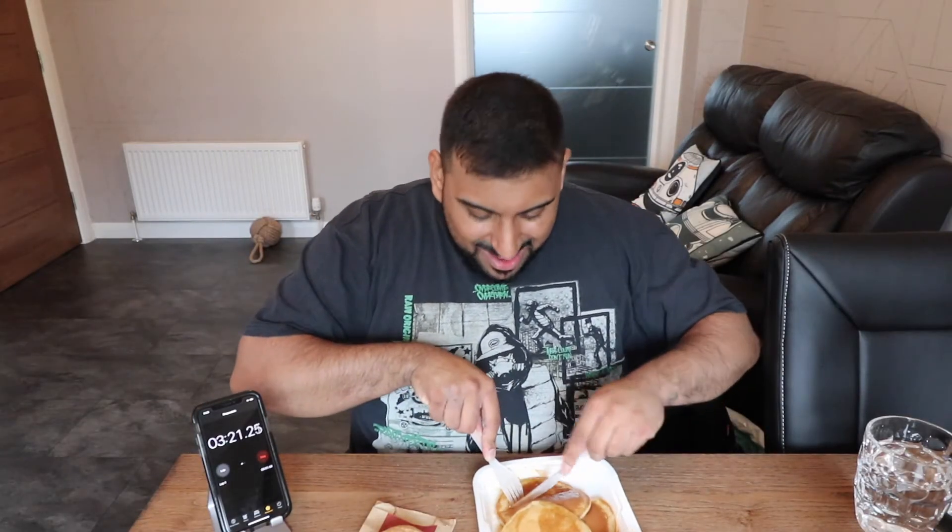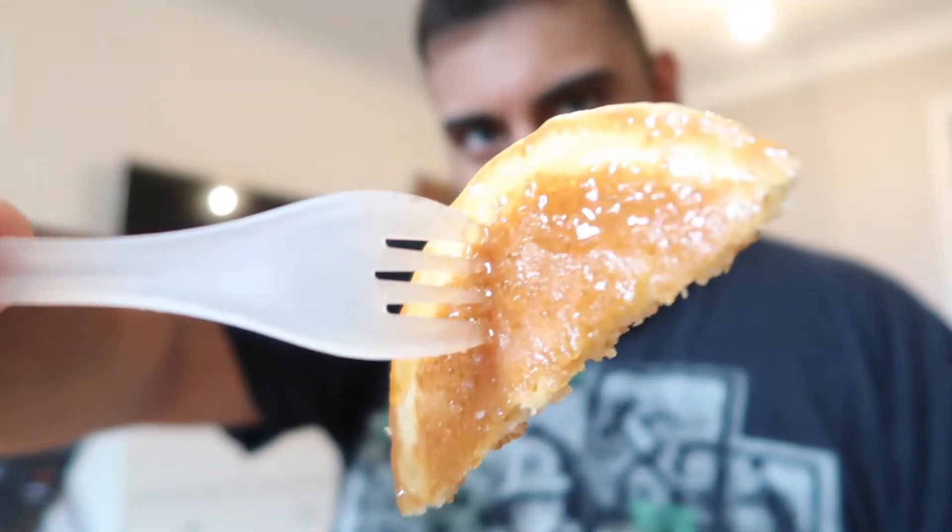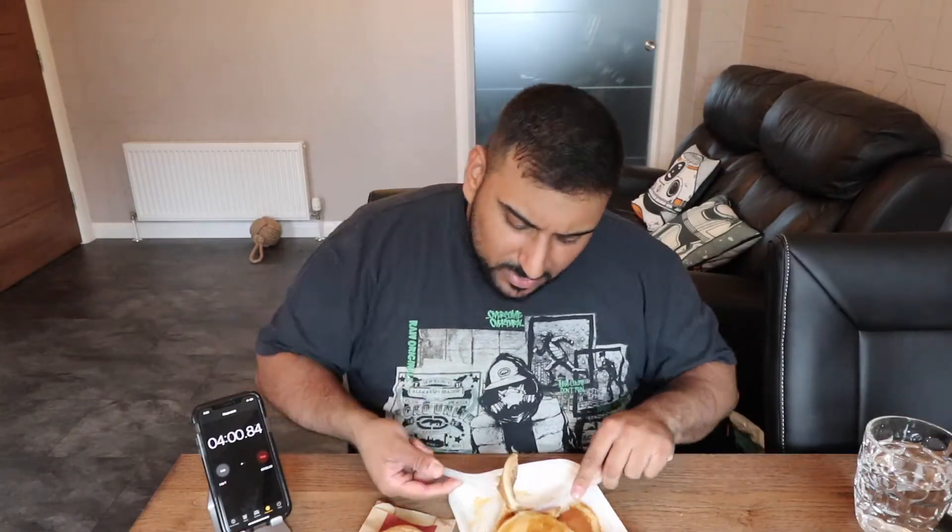Hash brown — always like McDonald's hash browns. Yeah, dynamite. Let's try these pancakes out. I've not had McDonald's pancakes for a long while, I saw them on the menu and I was like, you know what, I'm down. McDonald's, your knife is cracked man — you can't cut anything. I'm trying to cut the pancake and it ain't cutting. Sort your knife out McDonald's! Check that pancake out though — oh look at that baby.